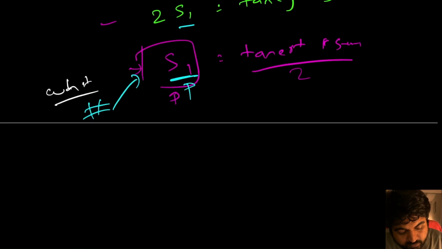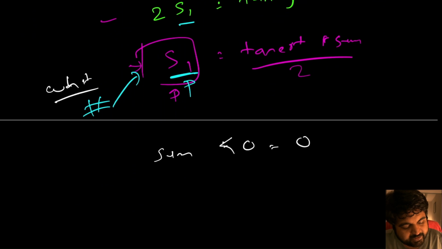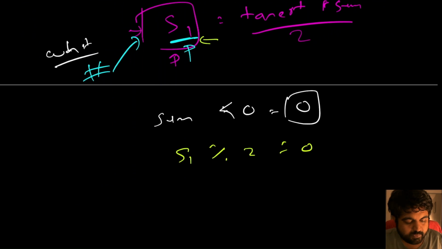Now let's also consider some edge cases and some scenarios where for sure we can say that they are never going to make anything. So let's say that if we identify that the sum of all the values is less than 0, in this case it would be impossible for us to generate the target value. So in this case we can simply return 0 as the answer. Same way, if we identify that the value of s1 is not divisible by 2, then also we can return 0.